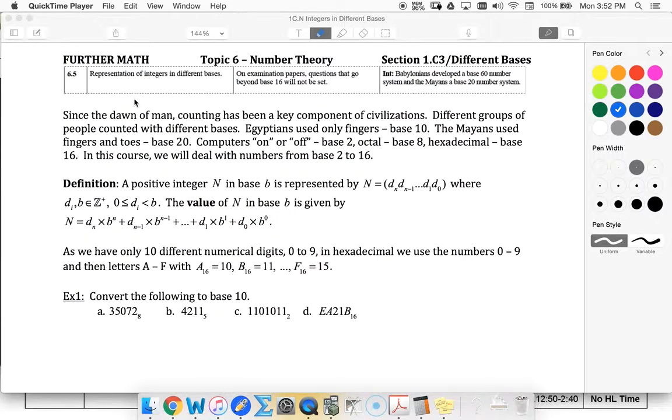All right, so in our previous unit, we looked at integers in different bases, and we're going to formalize that now. So a positive integer n in base b is going to be an n plus 1 digit number. So notice we have our digits, digit n all the way down to digit 0. And each of these digits is going to be smaller than the base value, because as soon as we get a number that's the base value or bigger, we go up to the next digit.